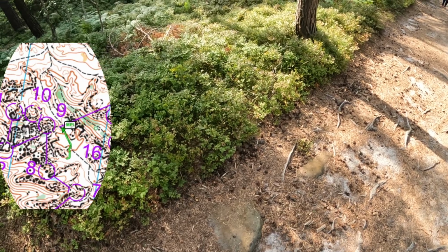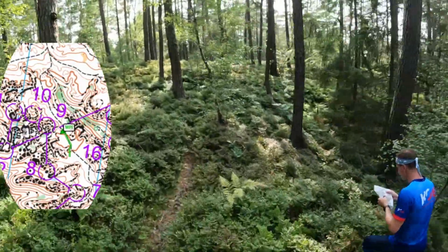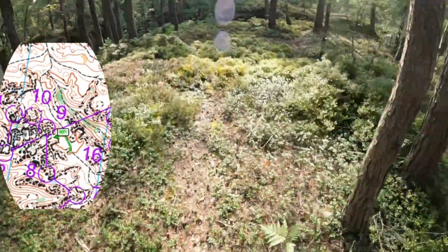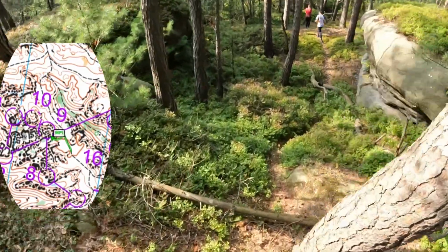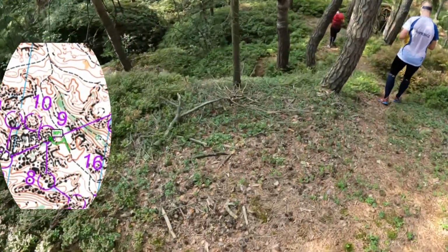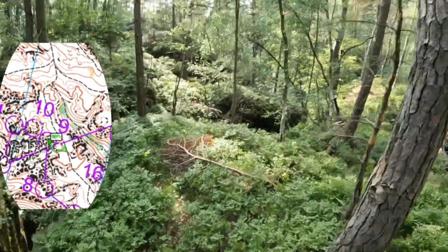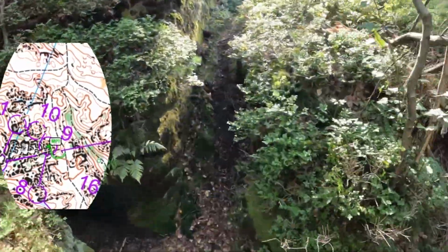And then, of course, I don't know if it was good luck here or, you know, there are other runners as well, but I was also able to read all these details somehow, and I was able to enter into this maze properly, and then the control was somewhere here. I guess it must be here somewhere, very close, in one of these holes. And as you can see, there are many people, so either way I would have found it soon.